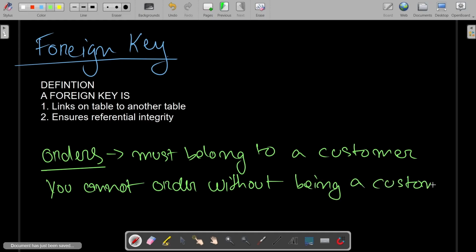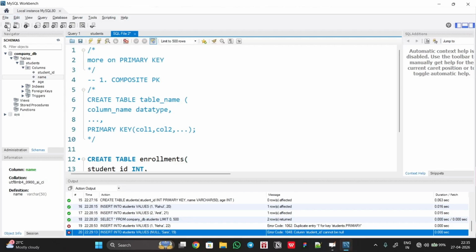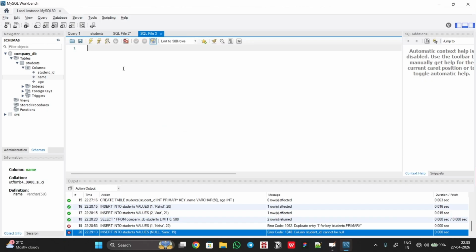Makes sense? So here, the customer table and the orders table are referenced or linked using this foreign key concept. Okay, so let me show you the practical, then it will be much more clear, and then I will try to give you an easier explanation of it.